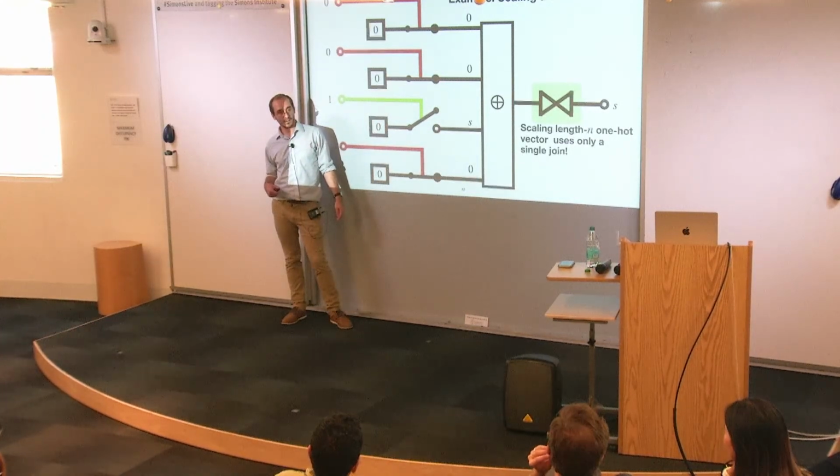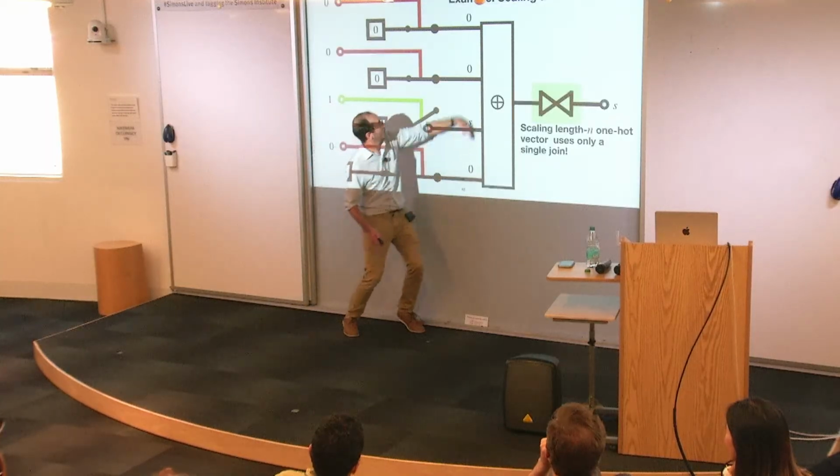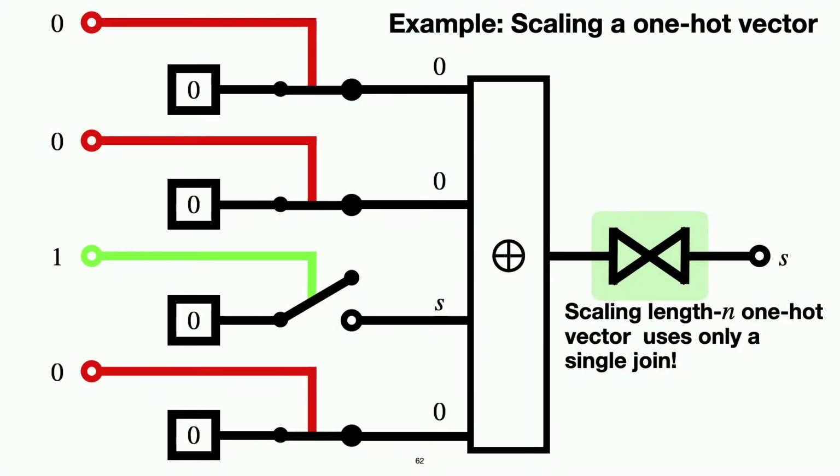What's the output of this gadget? Oh, good. Yes, so good. The output is these wires. Thank you. I meant to mention that. Right? This is the vector scaled by s. Okay? It's very silly, but s is just some number. Think of s as a bit for now. And of course, if you wanted to scale this vector by more than one thing, you could do this repeatedly. Okay, but the point is this is a non-trivial task, and we're going to use it to multiply numbers in a second.